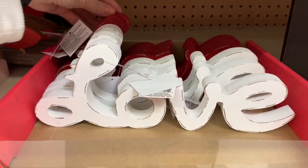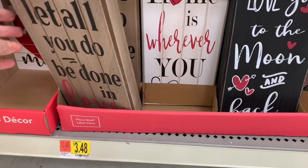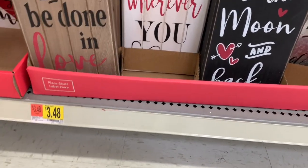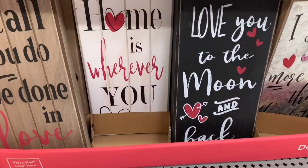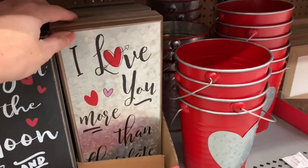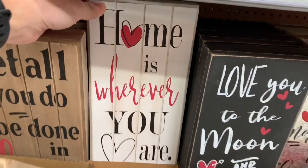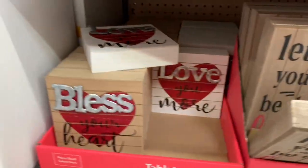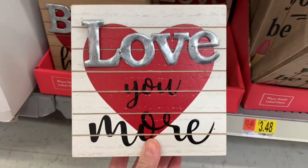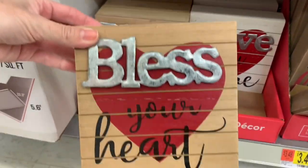Next up for their tabletop decor, I was so surprised by all the cute things they had. There were love signs, and a few of these at $3.48 - a great price and pretty good size. 'Love you to the moon and back' - my grandma always says that, so I love that one. 'I love you more than chocolate' - that's a lot! There were some smaller ones too - these remind me of Dollar Tree ones but a little cuter, though over double the price. I do like the galvanized words on there.